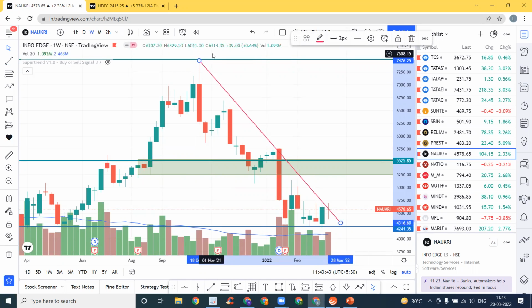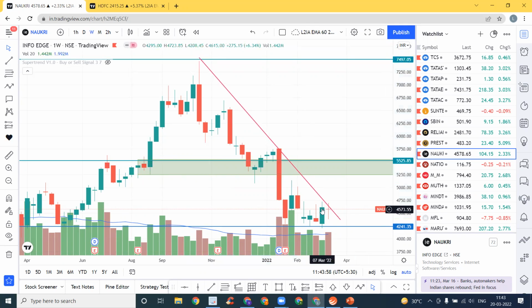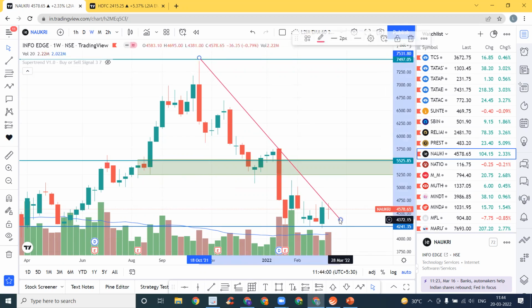The objective is that there should be a minimum of 2 to 3 wicks or bodies connecting. So here I can see the high, then here there is no connection, but still it is below that. Here I can see it is just passing my body, so I am trying to touch the body. Here also you can see I'm touching the wick, and here also I'm touching the wick. This is a small candle which is nothing but a doji candle. We'll see candles next time. So what I'm seeing here is a continuous downward trend.